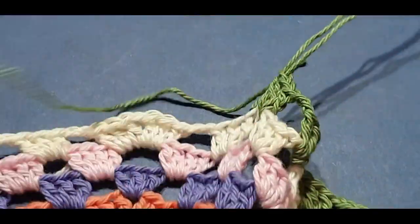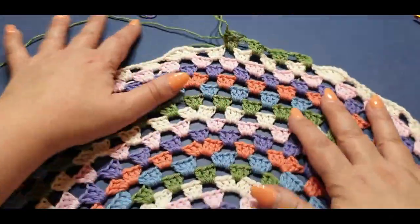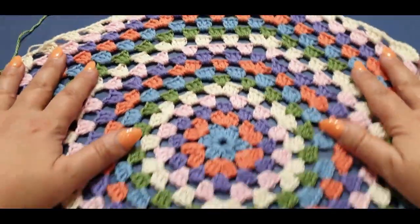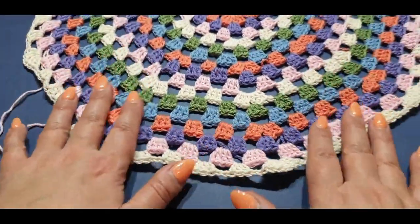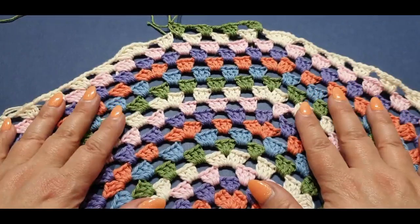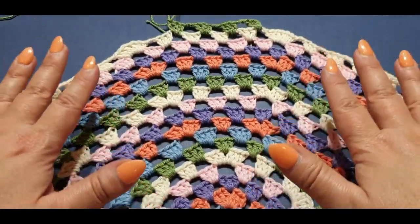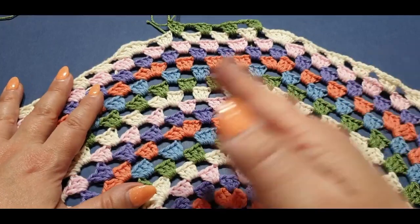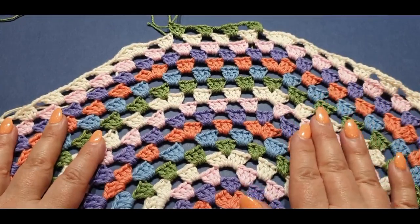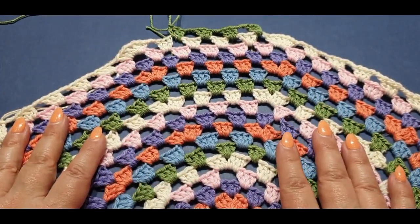Okay, let's pull that up, loop up a little bit. All right, so this is what I would like for you to do. Go three double crochets, chain two, all the way around your granny circle or mandala. Okay, and at the end of this row, we shall meet up again to do our final row for this tutorial in this part. There may be a next part. Well, there will be, because eventually you've got to do a border. But wait until we finish that final row after this green, because I have some interesting news. I'll meet you up.